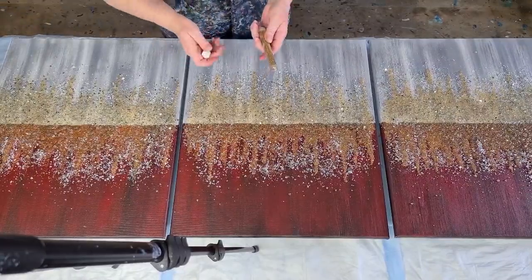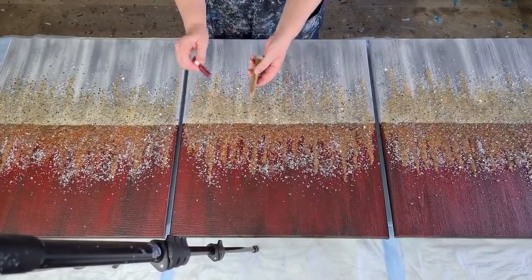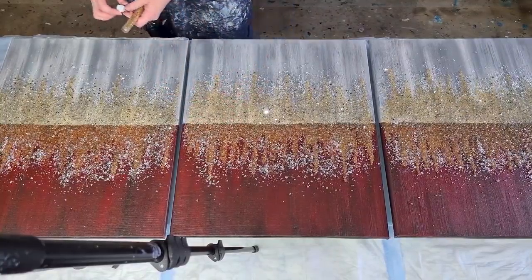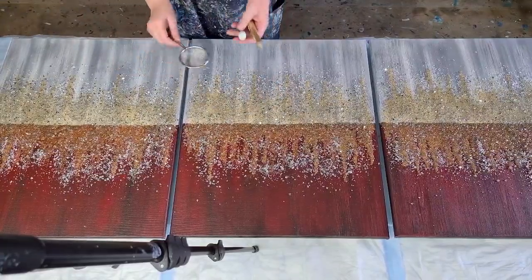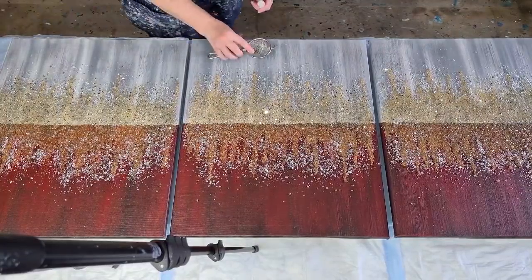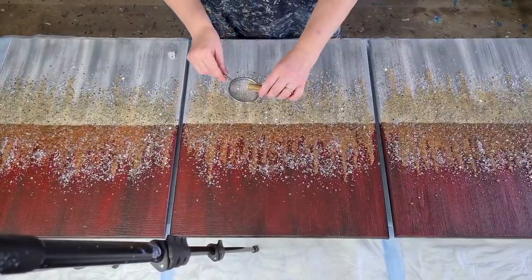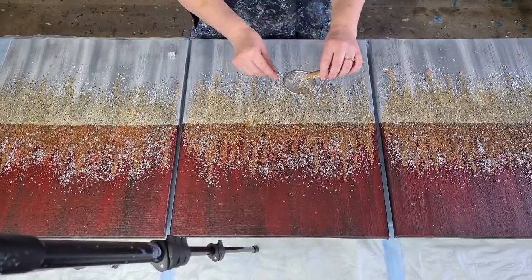Now I've got some red glitter and some gold glitter. They're very fine glitters. I didn't want anything too chunky. And I've seen other people, when they sprinkle it, they get a big blob. And I thought, well, I don't want that. I wonder what would happen if I put it in a little sieve and then I can sieve it. Do you think that would work? That's what I do with icing sugar on a cake. So I'm going to try it and see if it'll work. If it doesn't work, well, I haven't lost anything.